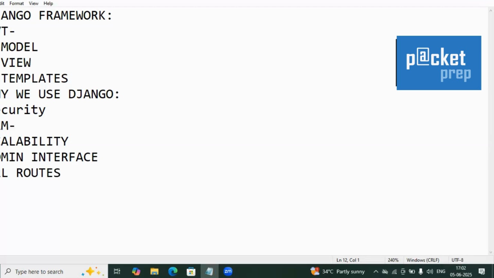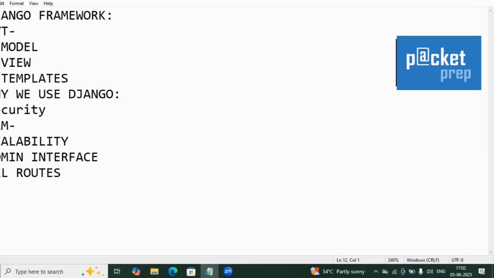It has built-in features like form handling and validation, sessions and messaging framework, file and image uploads and all. REST framework support is also provided: Django REST framework for building APIs, with serialization, authentication, and permissions built in. It is also used as a testing framework, with built-in testing tools for unit and integration tests and all.